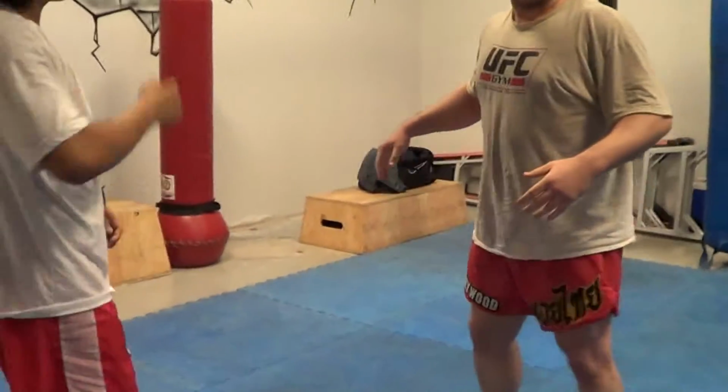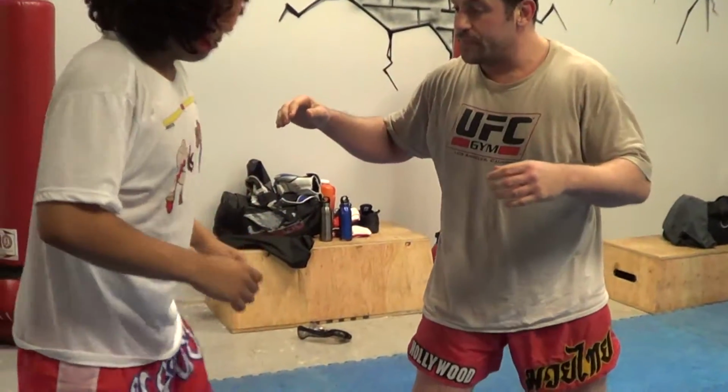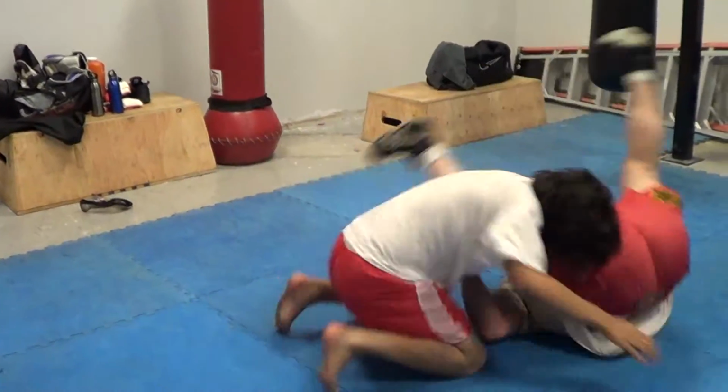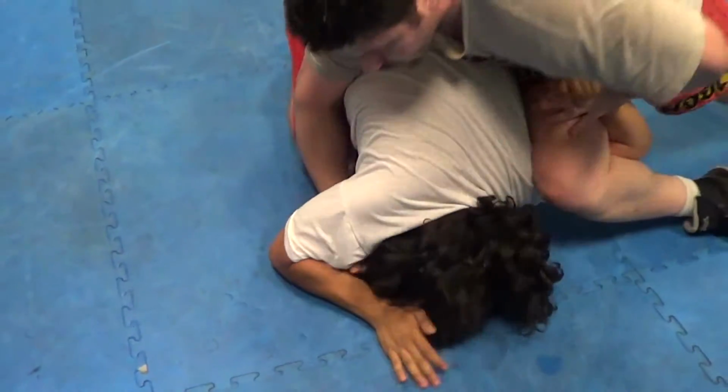You could be defending a single leg takedown standing up. So if the guy comes in on a single, if I kick my leg to the outside, I've got head pressure here, but he's driving forward with momentum, I can tuck and go right away. Here, and then work.